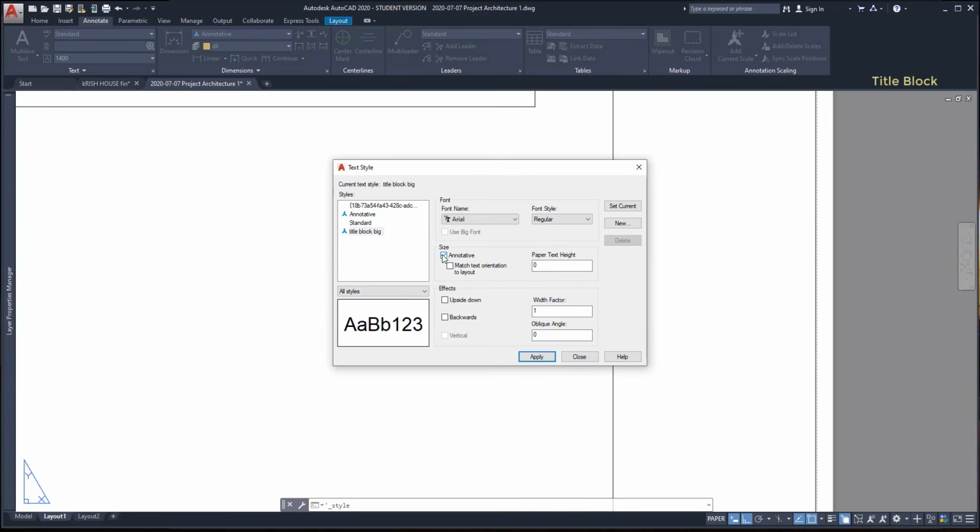Then I tick Annotative, and now in this blank I have to insert a paper text height. That's the real size after printing. It's exactly what you can measure on the paper. I want it to be 3 mm. Then for the second style, I put the name Title block small and the paper text height 2 mm. Then I go to Apply to close this window.